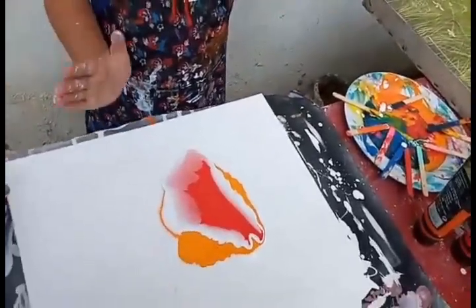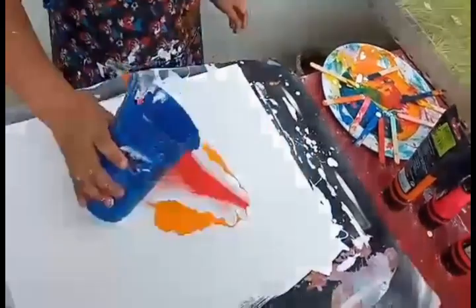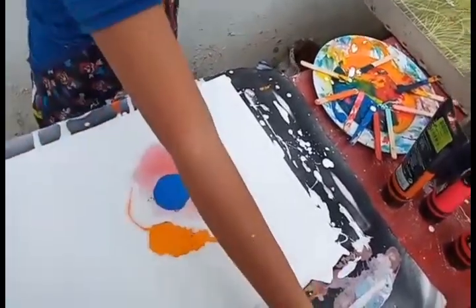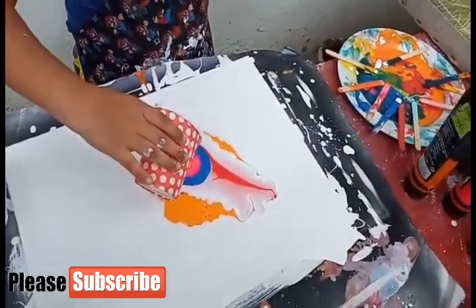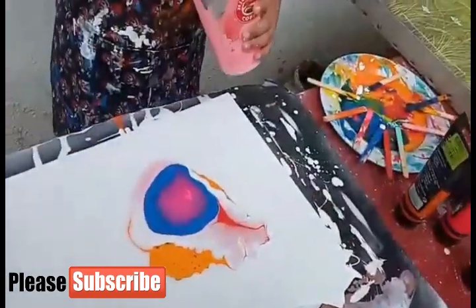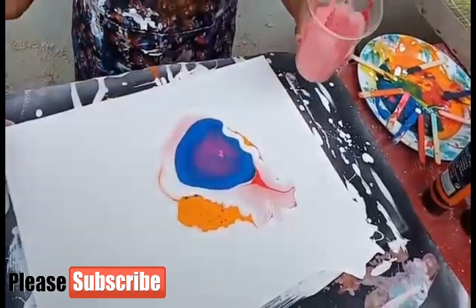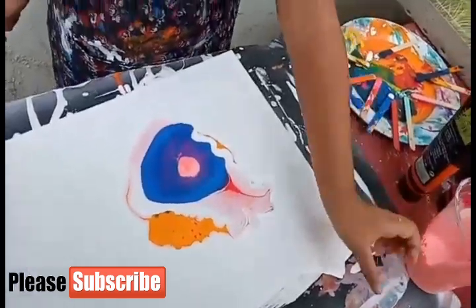So let's have the orange — oopsies, it's so beautiful! Thank you, thank you mommy. And then now we'll have the blue — look at those bubbles, look at that, so cute! Now let's have the pink rose, now let's have the light pink. Look at this color guys, look at this color, and look at the bubbles — everything looks like a shell guys. Now let's put the yellow.